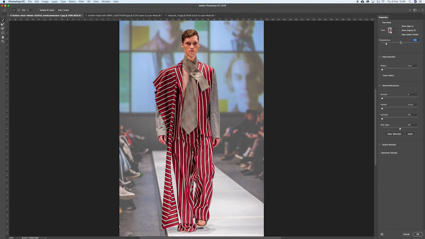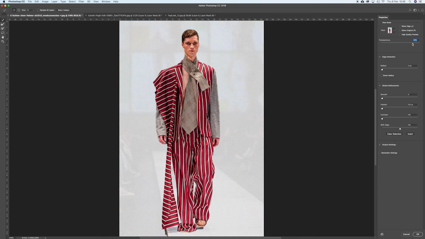But for this, we're going to play with our transparency, and you can see how well it's done at selecting the model out. Again, it has missed different parts like this section up in here, and again we can just remove that, and through the legs here and then down in the bottom.